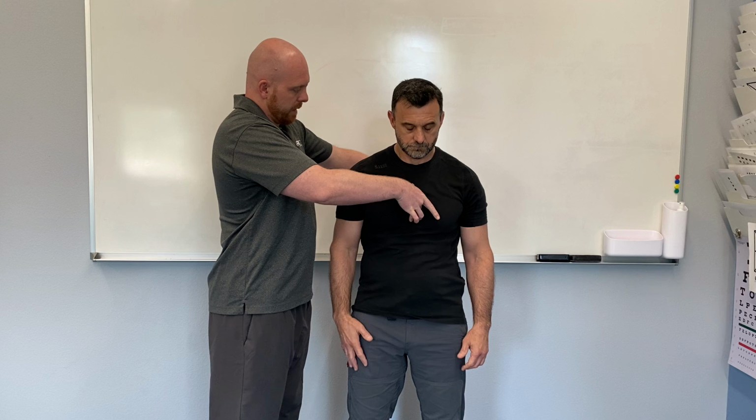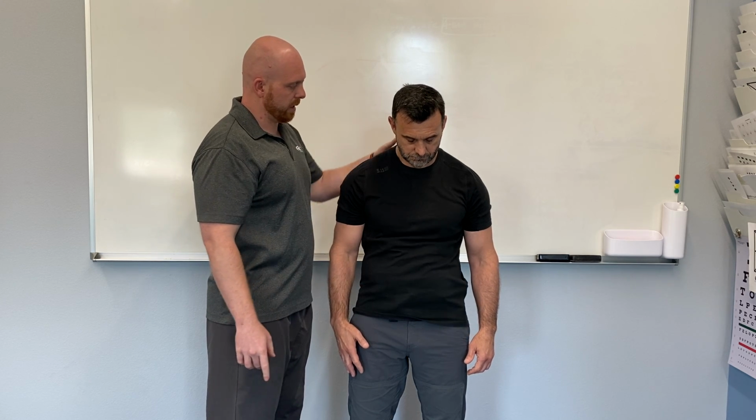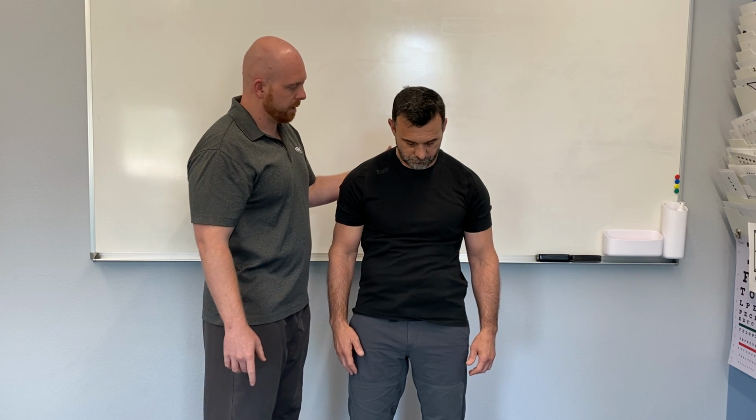Good. And now we're going to do a thoracic glide. Okay, so for this one, he wants to start off as tall as possible, like a string is pulling up from the top. And then he's going to take his midsection here and really curve it and bring it down, keeping his lower back pretty straight and just rounding his upper back. And then he's going to come nice and tall and come all the way through. And these are thoracic glides.